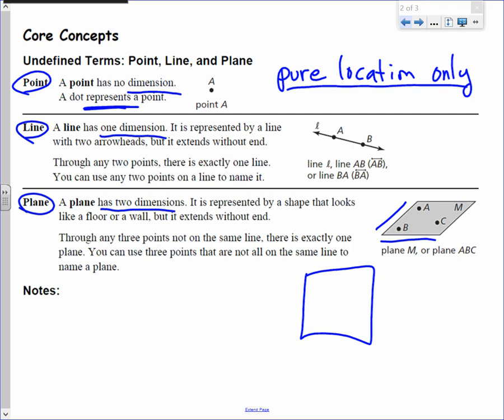So what's important right now is, let me talk. 0 dimensions, 1 dimension is a line, and if you ever want to talk about a line, all you can do is spot out 2 points on it and then name it the way they did right here. We can call it line AB. Notice they just named it by 2 points, AB, with a little line symbol above it. Or you could call it line BA, it doesn't matter the order. If you want to talk about a line, you use AB and a line symbol above it. I trust you can see that on the copy I made yours. This is how we name lines.